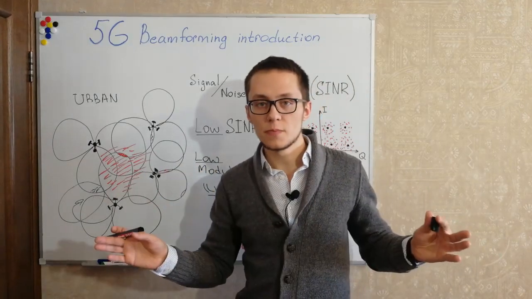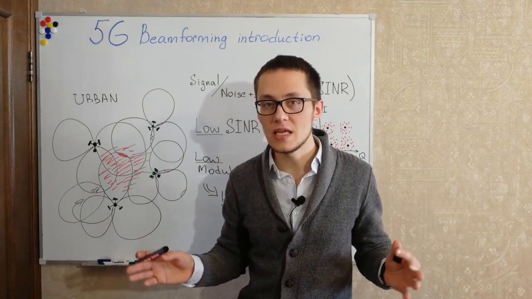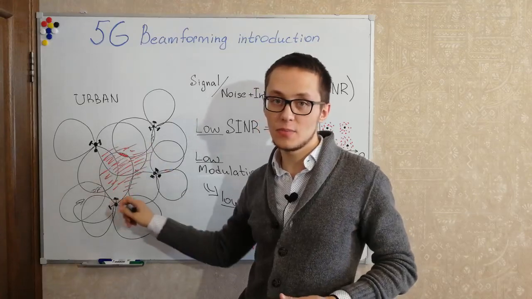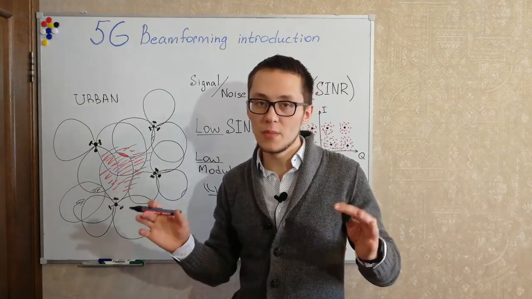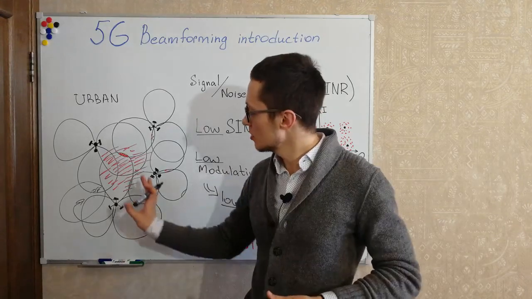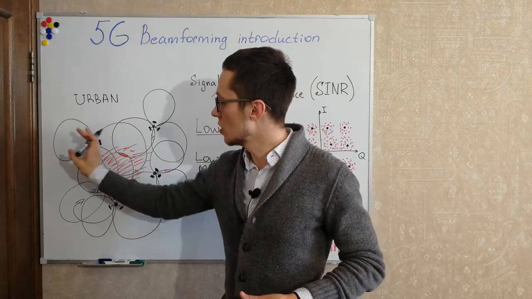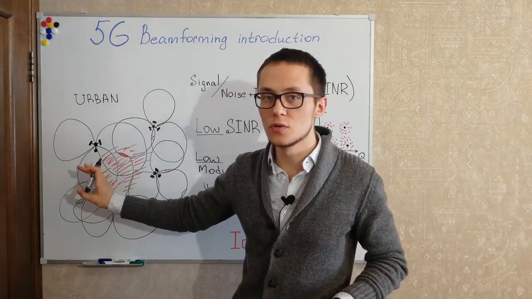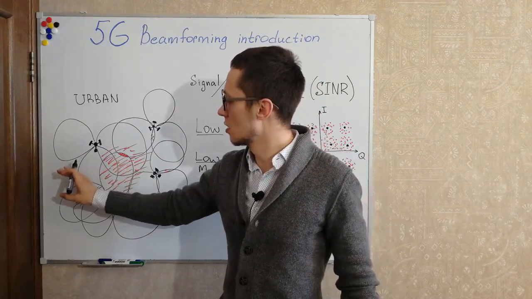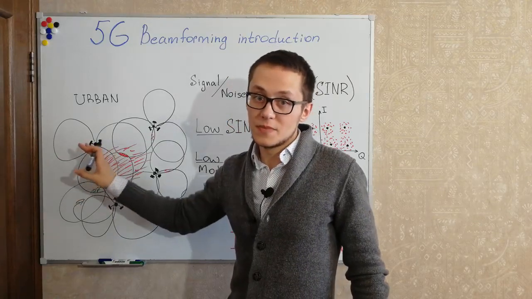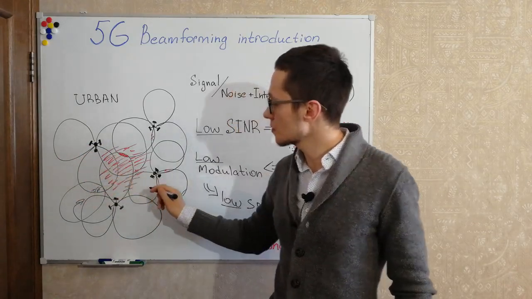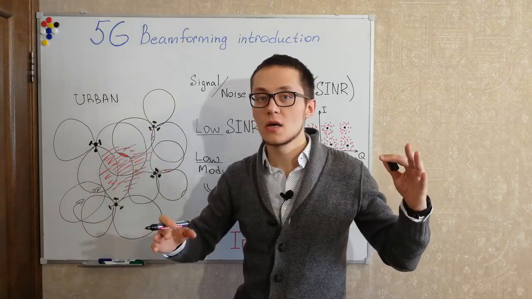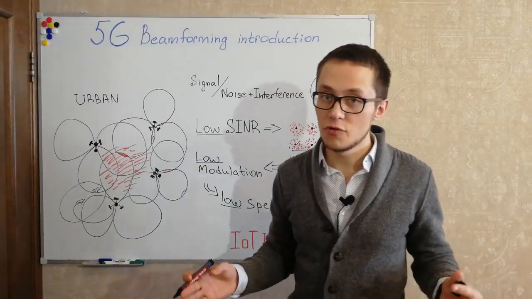So the main optimization aim is not to completely get rid of that place with high interference. Yes, the main optimization aim is to shift this area away from hotspots, from vulnerable users, from buildings, to less dense areas. And for that reason we can tilt our antennas manually or automatically, as I've already said.